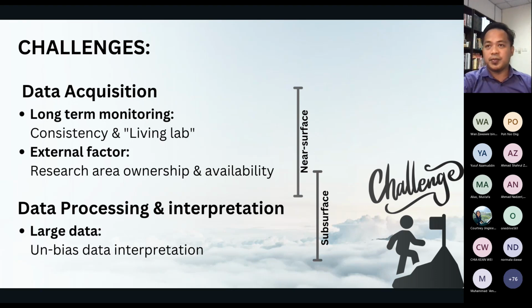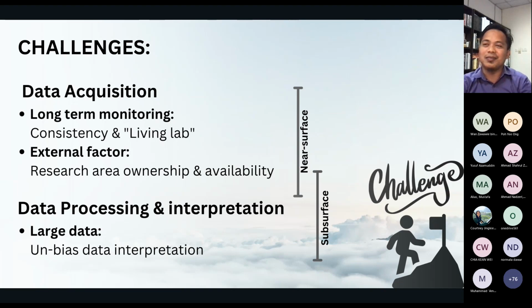So during my experience with saltwater intrusion, we have seen this kind of problem, because we want to put our electrode at a fixed area, but in order to get the permission or the ownership within that area, it's really hard, because somehow you need to deal with the private sector or the individual land. So that is another problem we face, that I think it's really hard to solve.